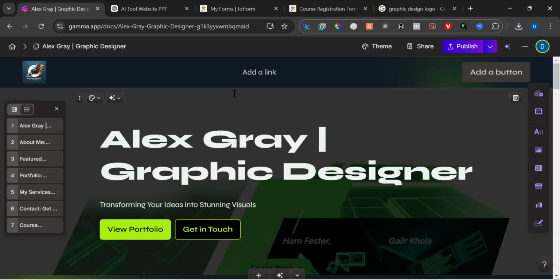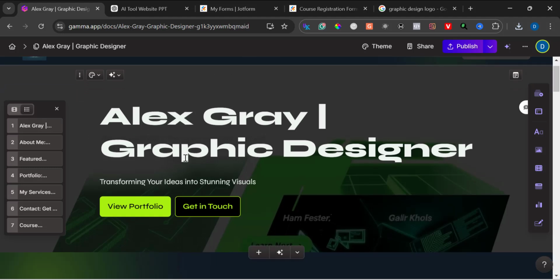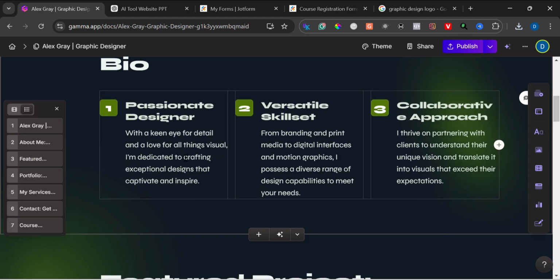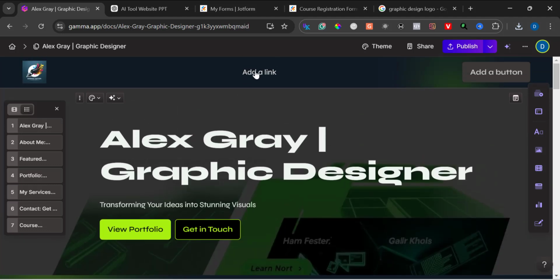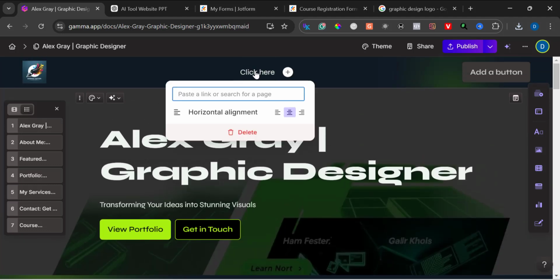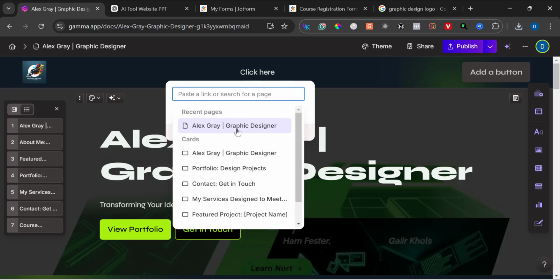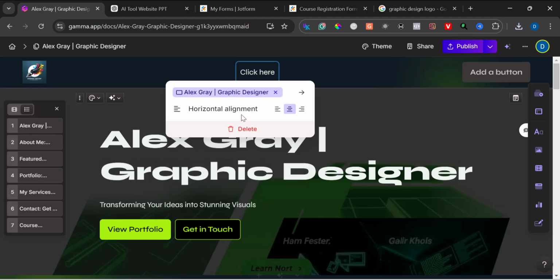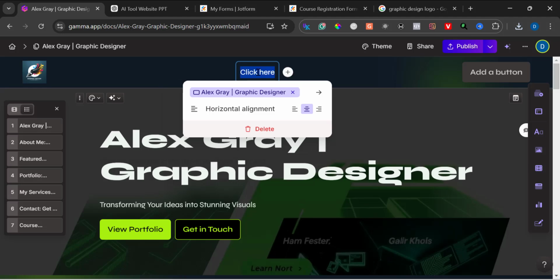Now, how do we add this top menu and everything here about it? It's very simple. So come here and click on add link. Now once you click on add link, you need to paste from any of these. So let's say I'm starting with this, so I'll just click on this first one. So once I click on it, instead of "click here", I'll remove that and put home.